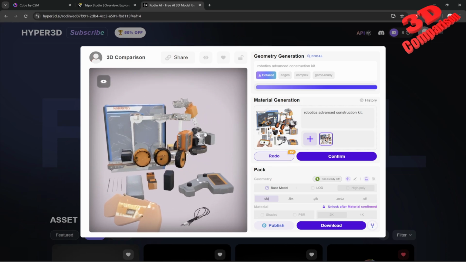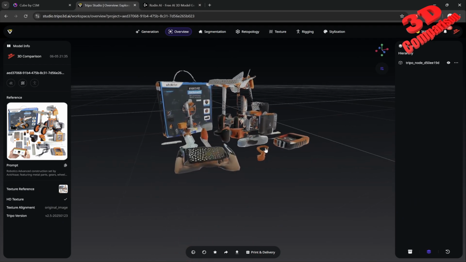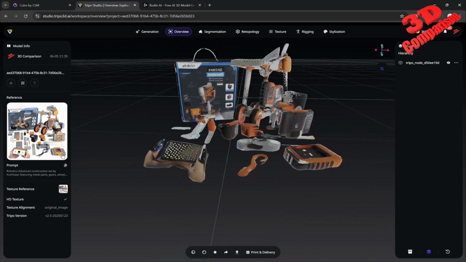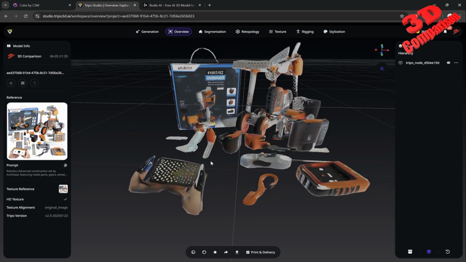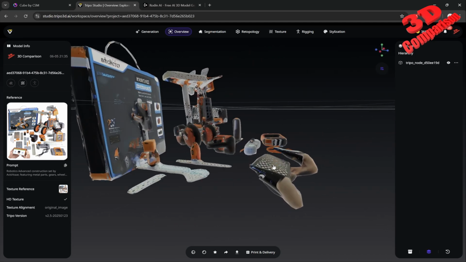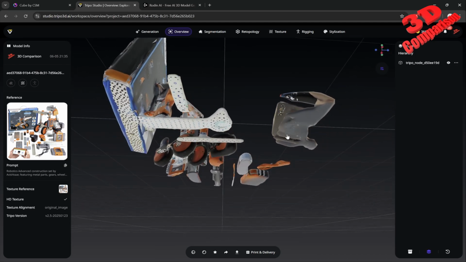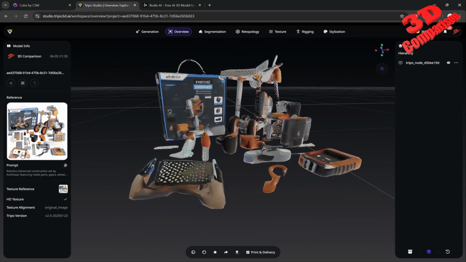In this case, let's take a look at Tripo. For Tripo, this will be the output, the same reference image as we can see over here. And over here, things are a little bit better. As you can see over here, those two hands with that smartphone are totally, let's say, not recognizable. You can see the reference, and we see what Tripo outputted.